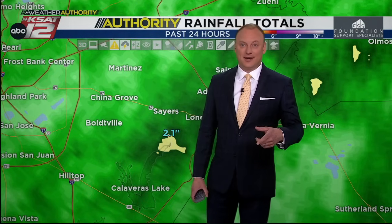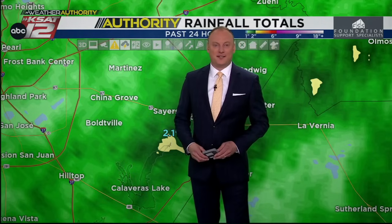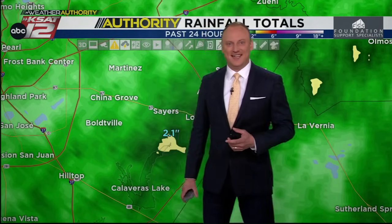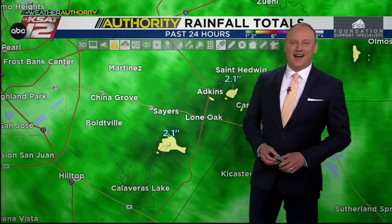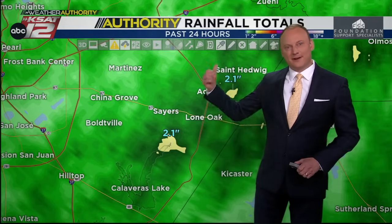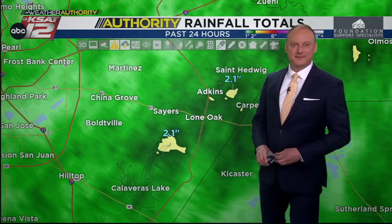And that's where we go to our KSAT Connect and take a look at some of the pictures that we picked up from our KSAT viewers out there with KSAT Connect. I don't have the KSAT. I thought you had the KSAT. We had photos. We saw some roofs ripped off of some places. I mean, we did. Toppled over like a metal shed area in Poteet. I know that happened as well. I'll get you some of those photos again. They were in the system. They're not in the system right now. I'll get you some of those photos and show them to you in a little bit.